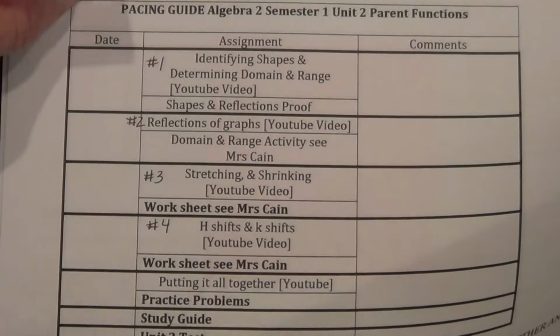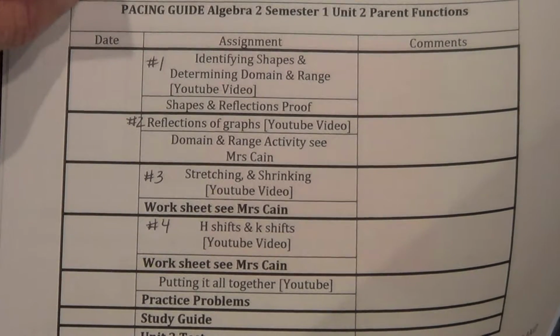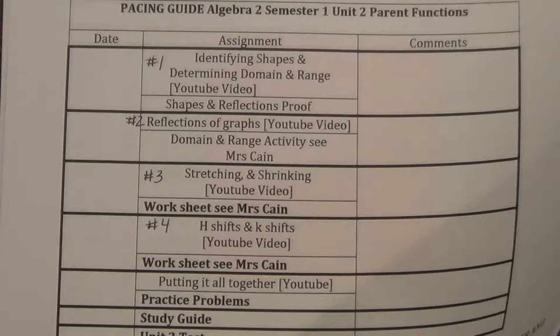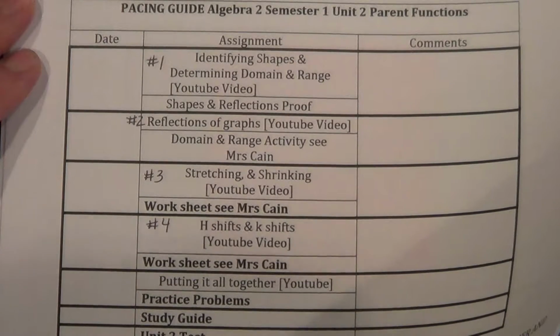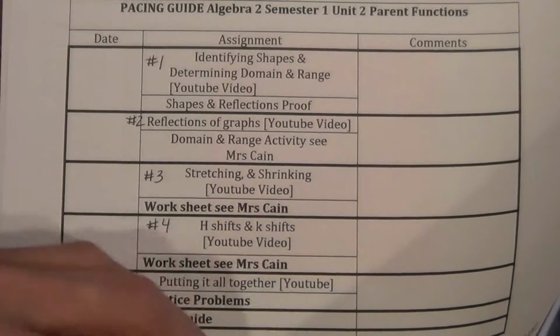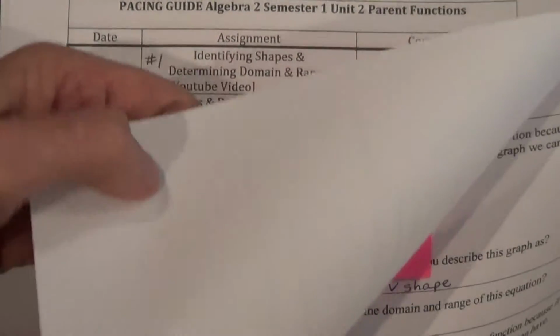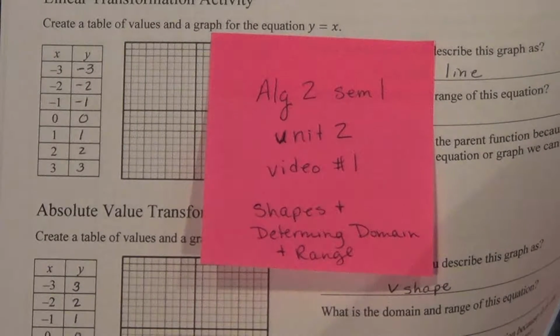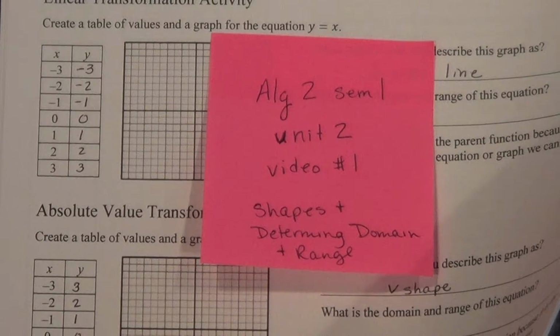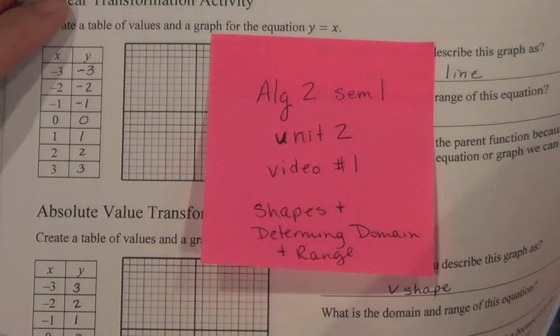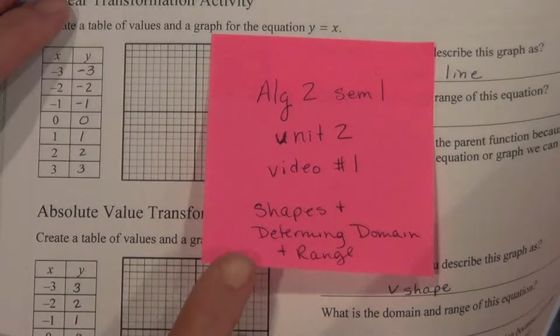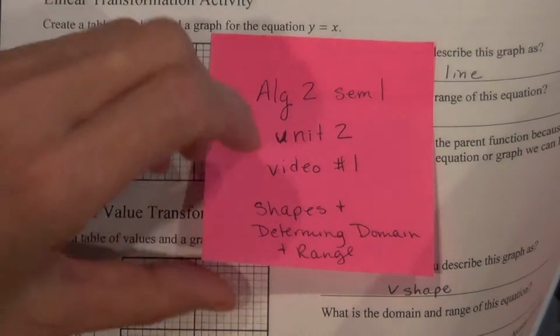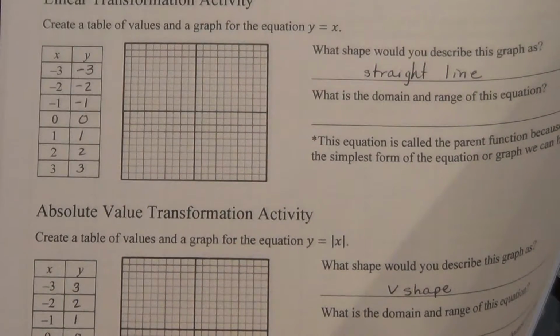Welcome to Algebra 2, Semester 1, Unit 2, Parent Functions. We're going to be looking at a lot of graphing today. So let me get us to the very first. This is number 1 video. This video is Algebra 2, Unit 2, video number 1. It's on shapes and determining domain and range. So let's get into this.